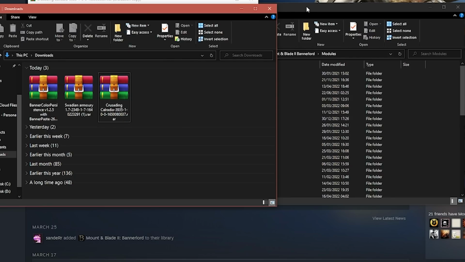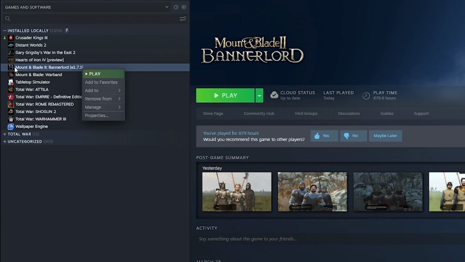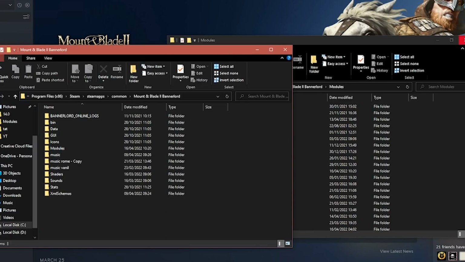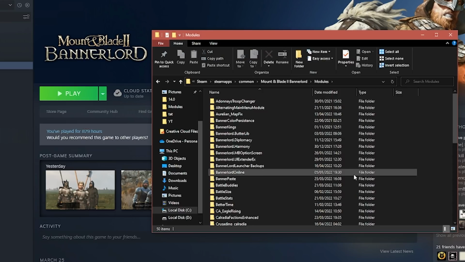You're going to then want to find the place where you want to drop the mods into. You can easily do that by right-clicking on Mount & Blade 2 Bannerlord, going to Manage and clicking Browse Local Files. That is going to pop up your Bannerlord folder right here. Then you're just going to want to go into your modules, and here is where you dump all the files.